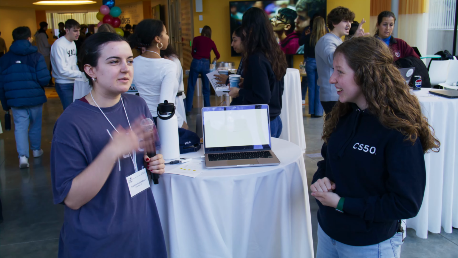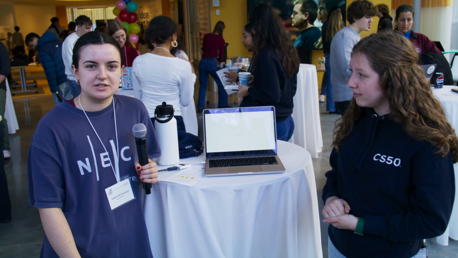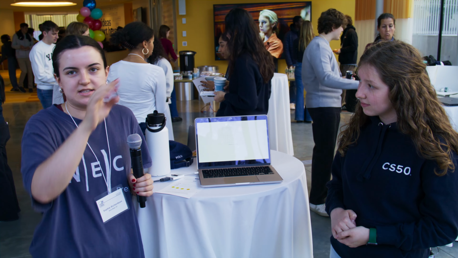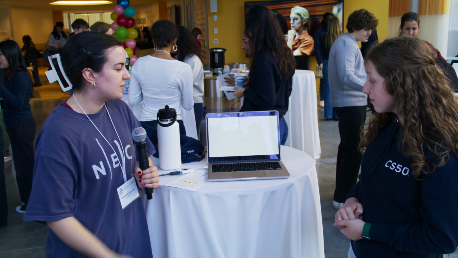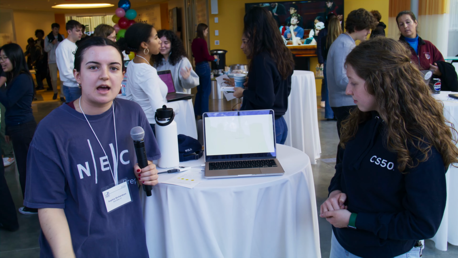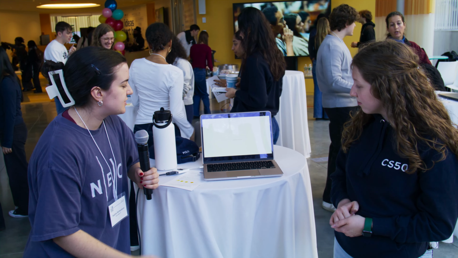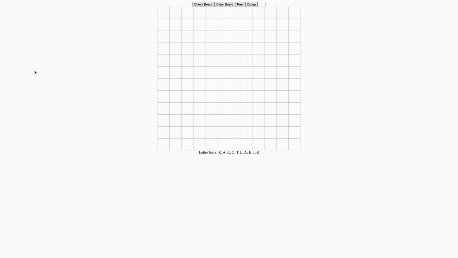Yeah, so if anyone's familiar with the game Bananagrams, it's a lot like Scrabble. You're given a bunch of letters on tiles, and you have to make a picture of words where they all connect, and they have to all be adjacent. They can't be diagonal or anything. So this is a space that allows you to practice that without the multiplayer pressure of a real life game. And so you're given an initial letter bank of letters.